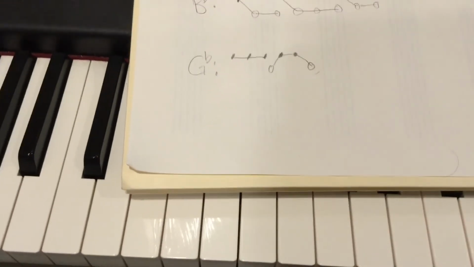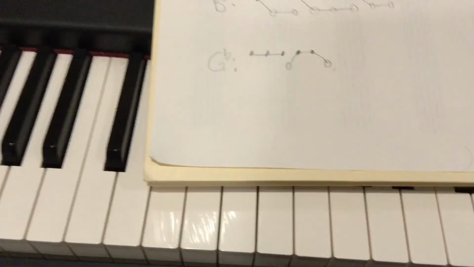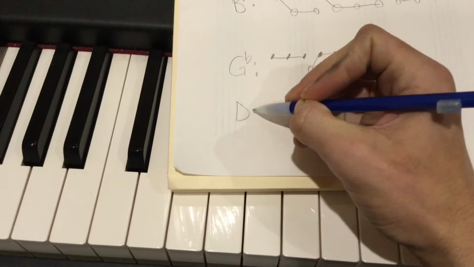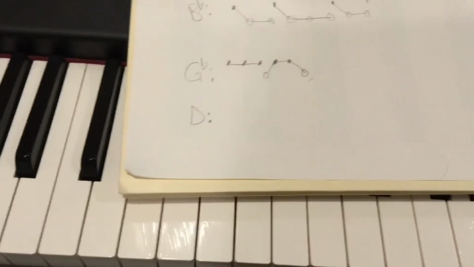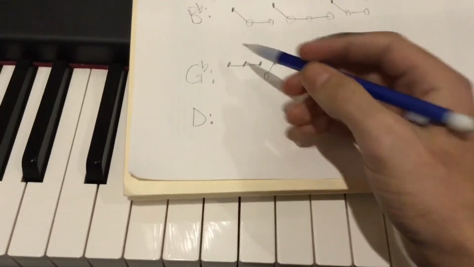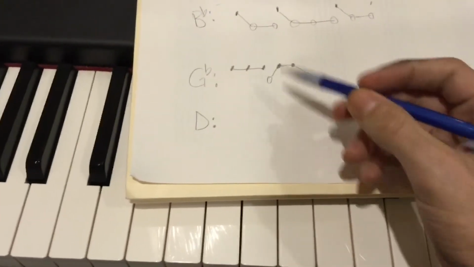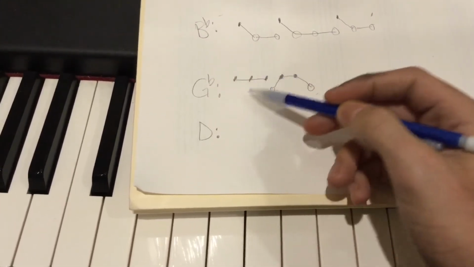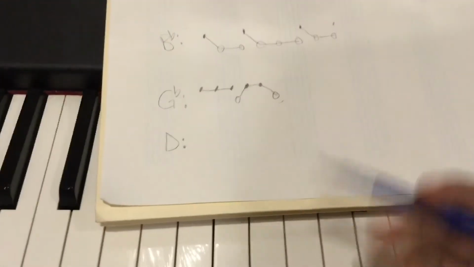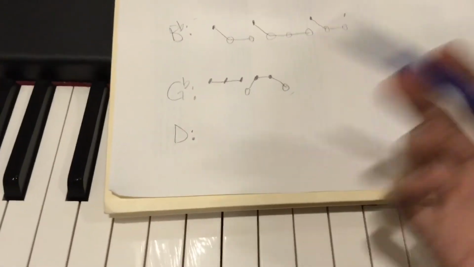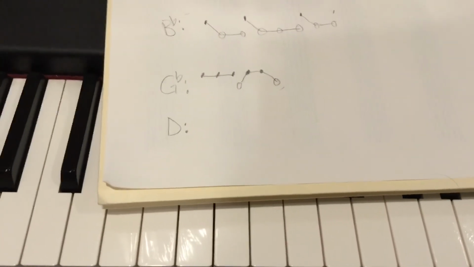Let's try the key of D. This time, I want you to pause the video and try to draw out the diagram yourself. Remember that there are essentially two halves of the scale: a chunk of three notes and a chunk of four notes, and they're connected. The whole steps are connected by those lines. Black notes are drawn with a black dot and white notes with an open circle. All right, give it a try.